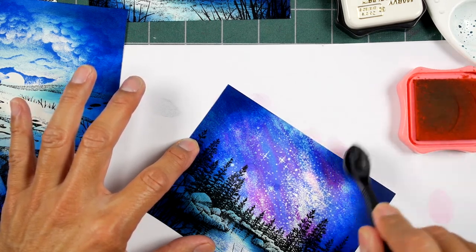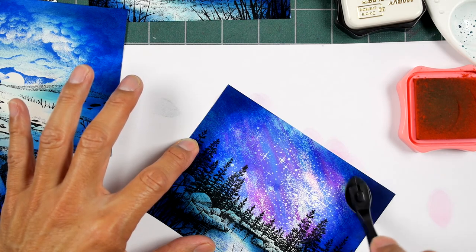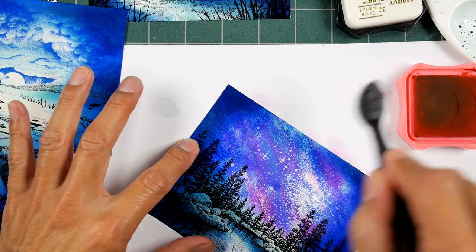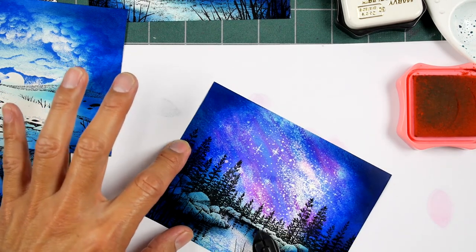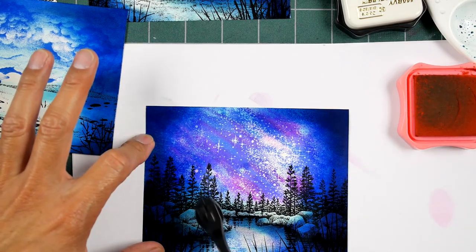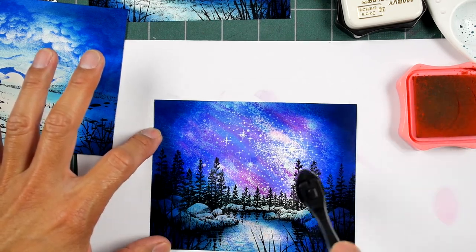Also, pink and blue, of course, kind of overlap to form a violet of sorts, depending on how dark the blue is. This is a very light pink, but I can introduce some of that hue into my scene. Add some of these rocks, make it a little bit more violet.